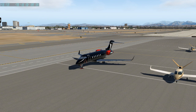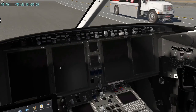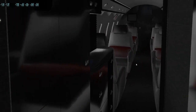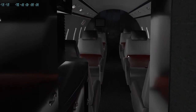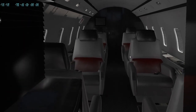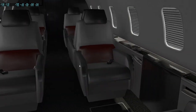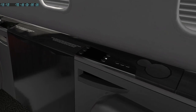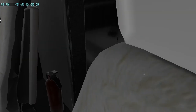So, yeah, a little bit more about this plane, real quick. Not really about the plane so much, but this library is so pretty. It's all grayscaled out for the Black Betty theme. It's really cool. One of the hidden Easter eggs in this plane, because I know that I believe your name is Don, I'm sorry if I butchered that, has this plane. Anyway, one of my favorite Easter eggs is if you come over here, and I might have to have the power on in the plane. Yep, I do. Cool. Let's jump back real quick, and I will turn this back off.